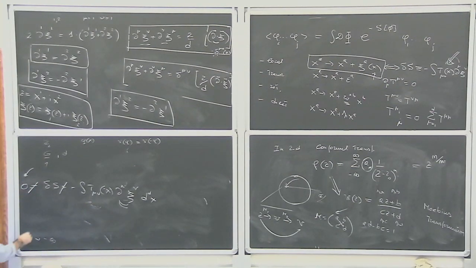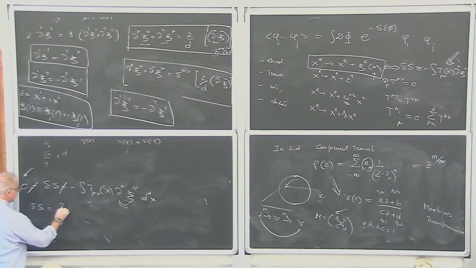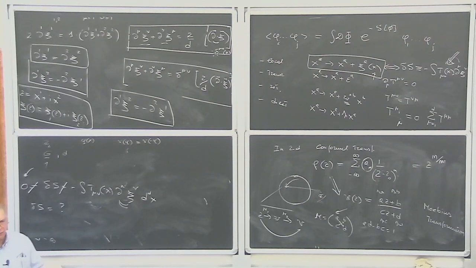And the question is, can I control what is here? So delta S in this case is, and this will be the argument of the so-called conformal Ward identity. In field theory, each time you hear Ward identities, it means a symmetry which is broken, but is reestablished by an equation that tells you how to control it in the theory. Okay? This will arrive later.